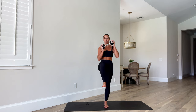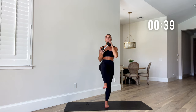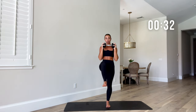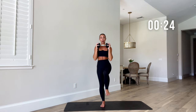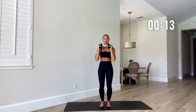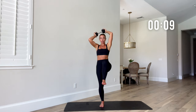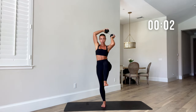Knees coming up, weight at your chest — you're giving me a halo. That weight goes around your head and then we switch legs. Knee up, halo comes around the head. Bring that knee up — that weight goes the same way as the leg that's lifted. So lift up on your right, around the right. You can really slow this one down if you need to, to catch that balance. And if you haven't got that balance today, just work the halos — don't give me that knee lift. This is still going to get into that core. Keep your knees nice and soft.